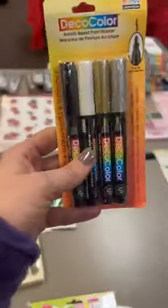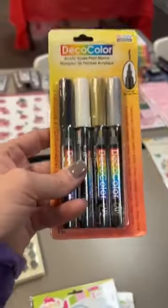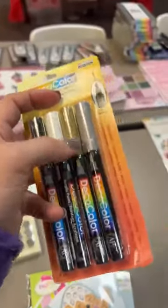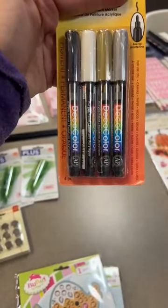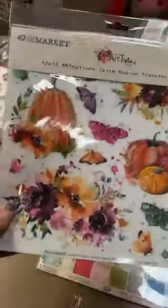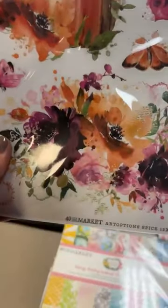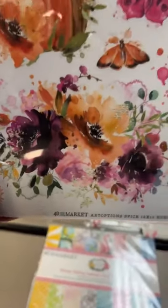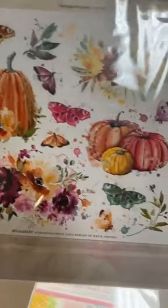These here are special order, but I like to show special-order items so you know we can get them in. These are acrylic paint pens — I usually keep finer-tipped ones, but this one here is a little bit thicker with the tips, which is fun. Next up we've got all kinds of restocks for 49 and Market. For the Spice line, I absolutely love these rub-ons — I love the floral, the butterflies and moths, and the great colors. Just save your pumpkins for fall.